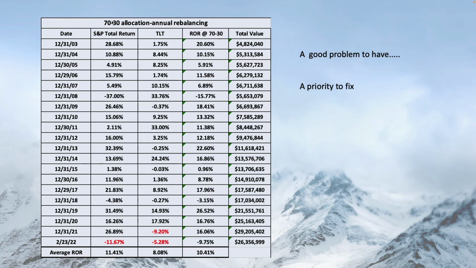so overweighted in equities. Yes, you rebalanced. That's awesome. That's great. But the reality is that these plans forced you to hold far more in equities than you ever needed to do at a time when the last 15 to 18 years was probably better than anything we're ever going to see in the rest of our lifetimes. S&P, 11.41. TLT, bonds, 8.08. You're talking about returns that are dramatically better than you ever would have projected by between 4, 5, 6, 700 basis points.